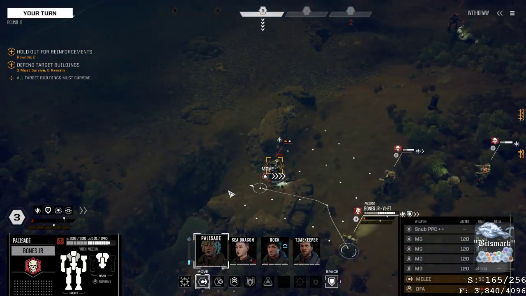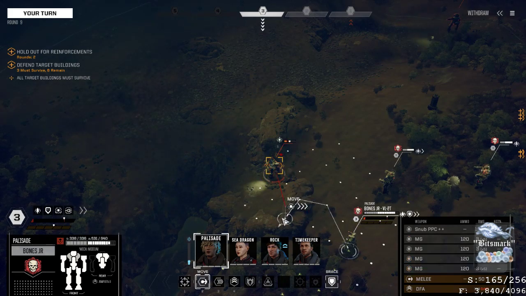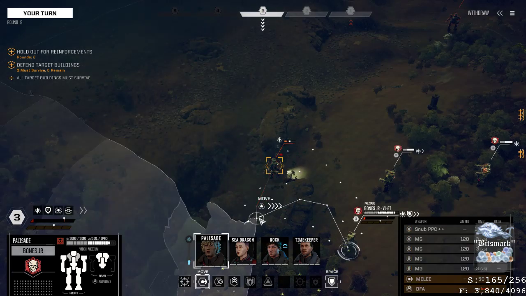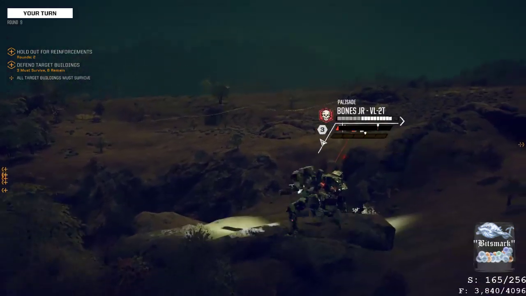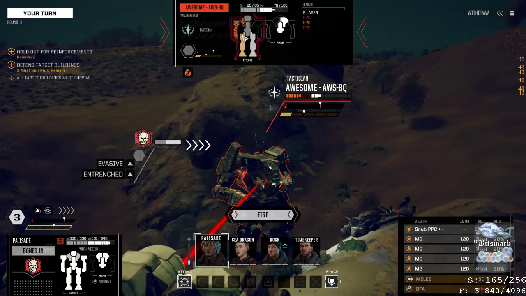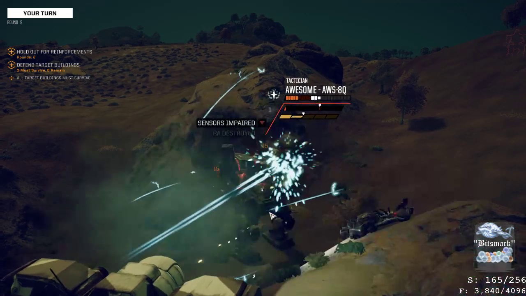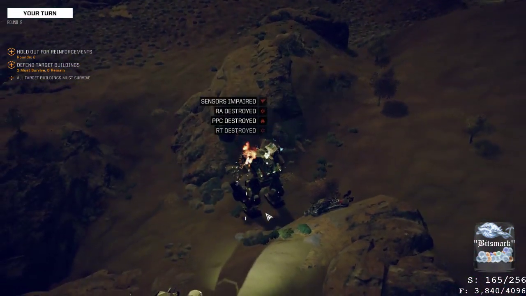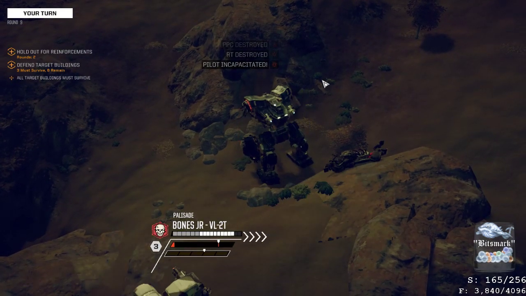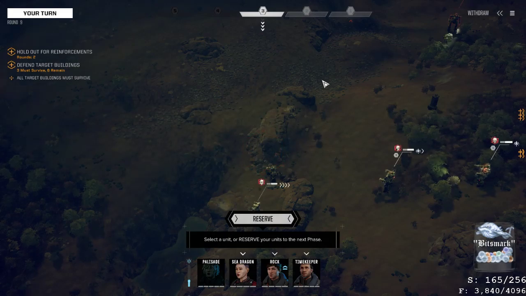Alright, Palisade. You bones in there, and you probably finish this. I mean, its center torso is still rock solid. You're hoping to get its head and or the side torso off. Head and sides. Giving them everything I've got. All right. That is a full number of shots. That is three. Awesome.